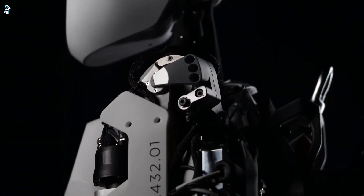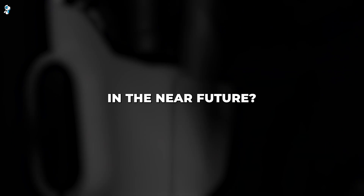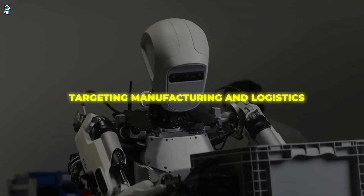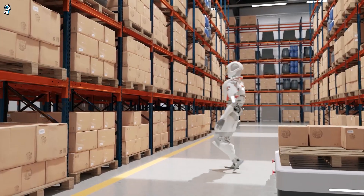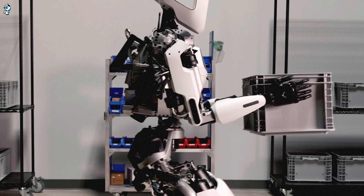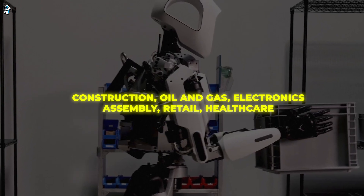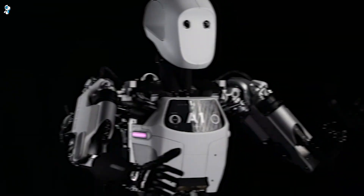These operational demands are why Aptronic is putting Apollo through such rigorous long-term testing before commercialization — they need to confirm Apollo's stability and durability first. Initially, Aptronic is targeting manufacturing and logistics for Apollo's first real-world jobs. Roles like truck unloading, case-picking, and palletizing goods seem ideally suited for Apollo's capabilities. However, Aptronic envisions countless other applications for Apollo down the road: construction, oil and gas, electronics assembly, retail, healthcare. The possibilities are endless.